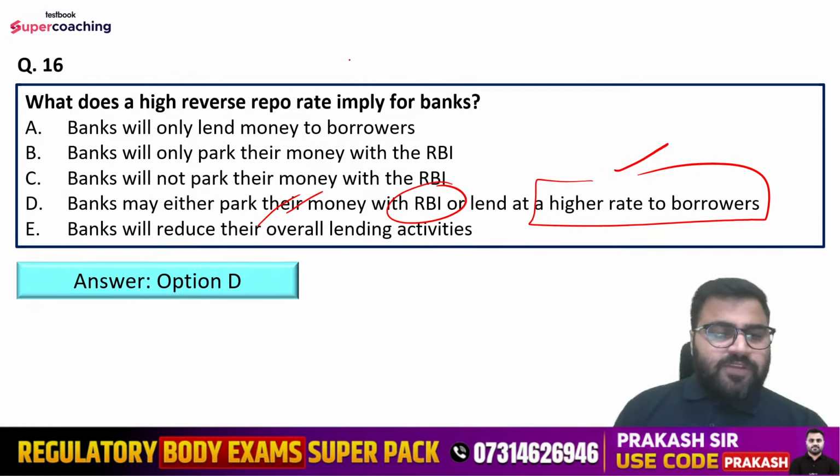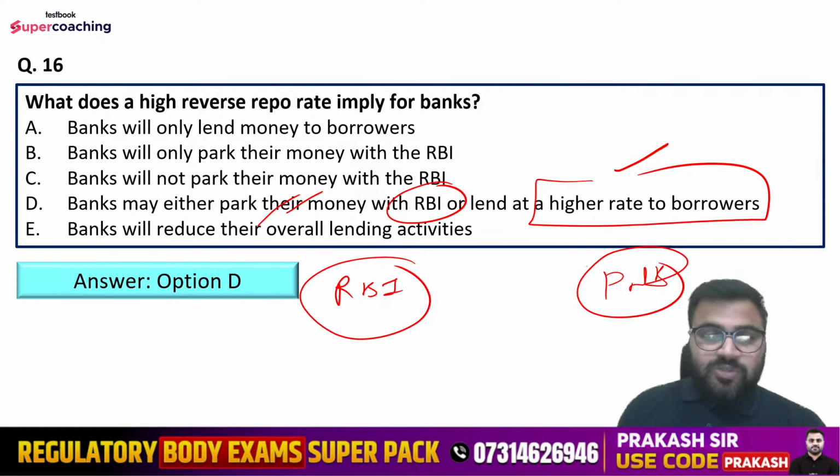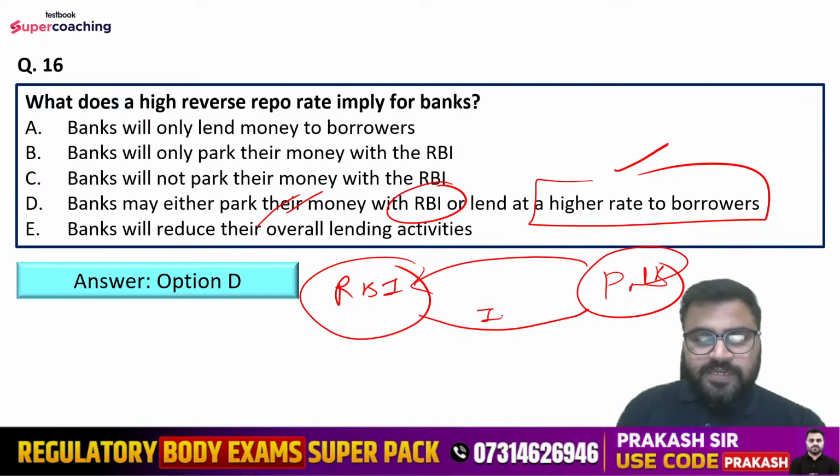So what is happening in a reverse repo? What is the meaning of reverse repo? So on one hand there is the Reserve Bank of India, on another hand there is Punjab National Bank. If Punjab National Bank has excess cash, they can deposit it with the Reserve Bank of India. Obviously, there would be some interest rate, right? Otherwise, they would not have deposited. So they would be depositing their funds with the RBI against the interest that RBI would be giving them.